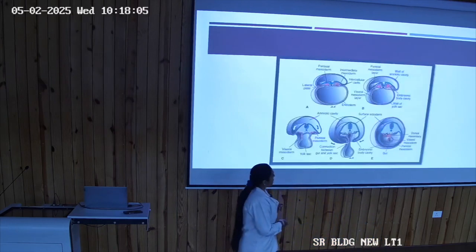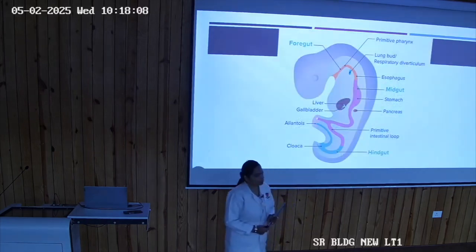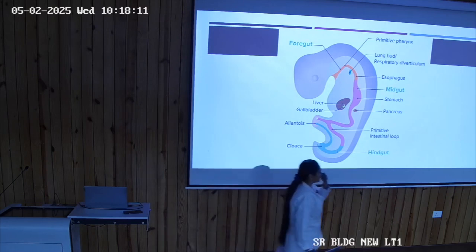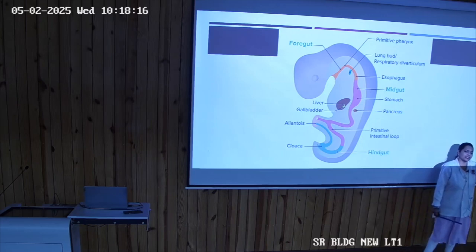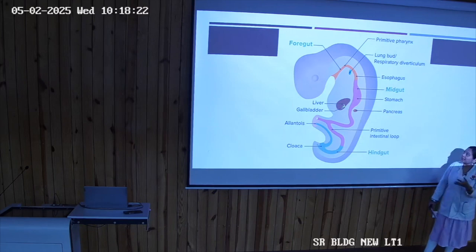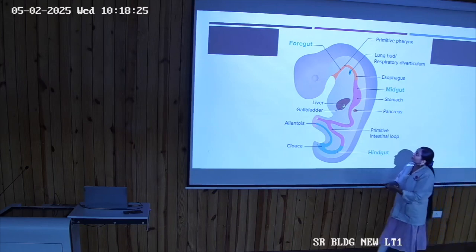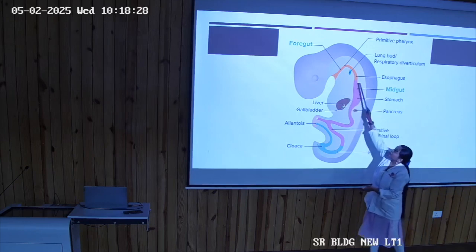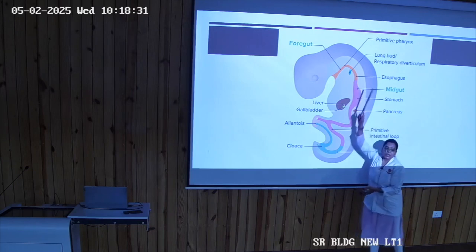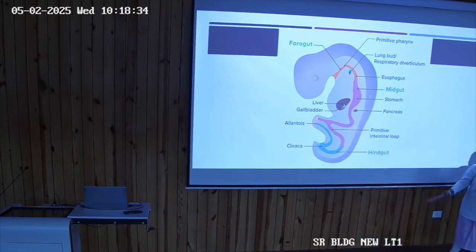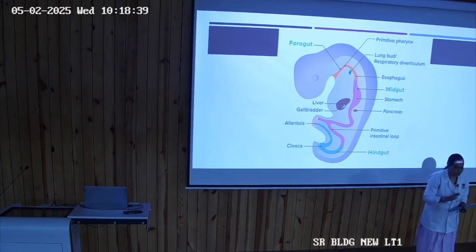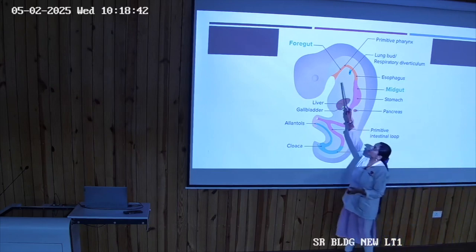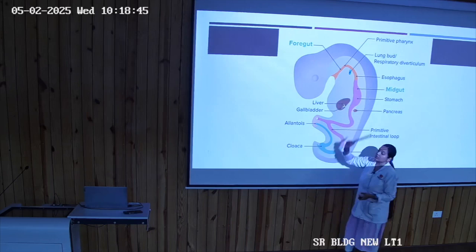Now what about in today's class? Okay, so we have also discussed about the derivatives of this gut. Okay, so how you are going to divide or decide that this is foregut, this is midgut and this is hindgut? How you are going to decide? So basically, see this whole part which is starting from this to the, yes, just here up to the this part जहाँ पे कि आपका liver bud appear हो रहा है, यहाँ तक का part is foregut. Okay, so starting from this oropharyngeal membrane it ruptures until this part, this is foregut.